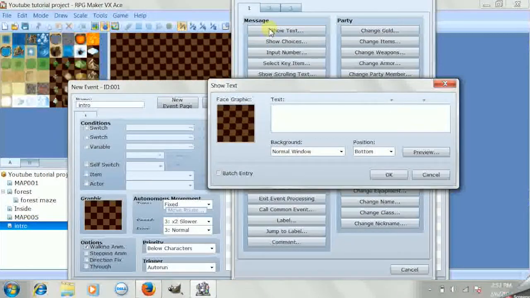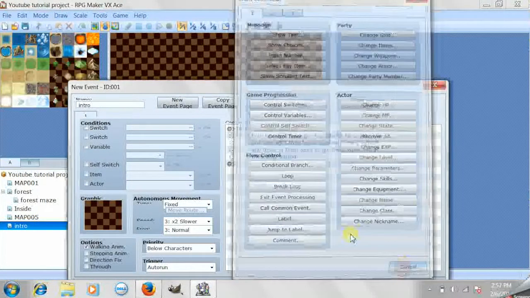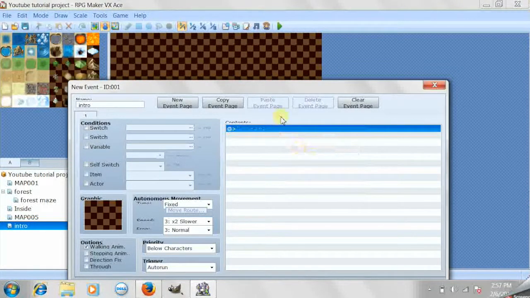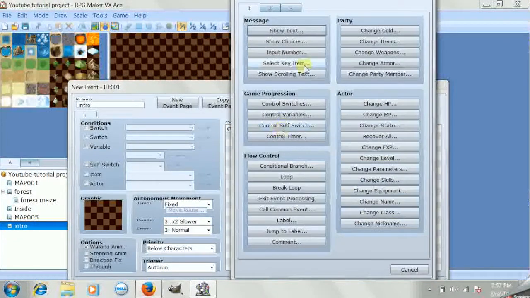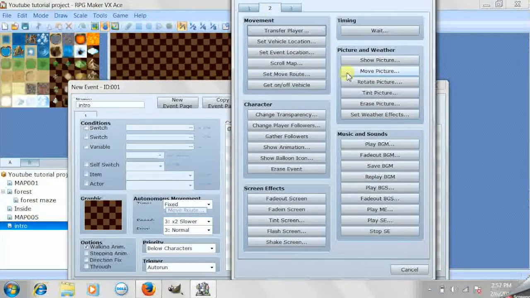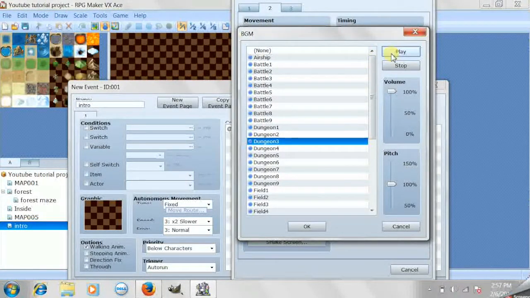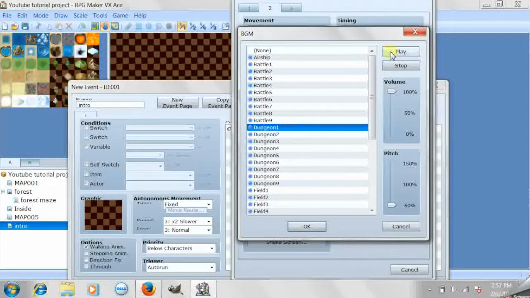And actually, you know what, before we continue, let's add some music for dramatic effect. Maybe you can add music, or if you don't, you can play background music. And let's see. That's actually not bad.